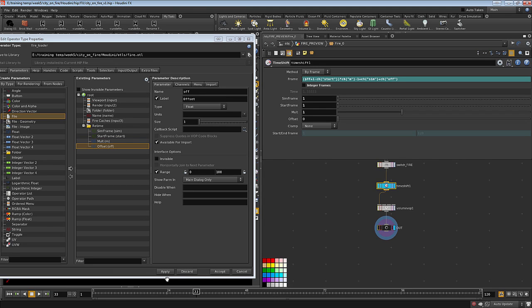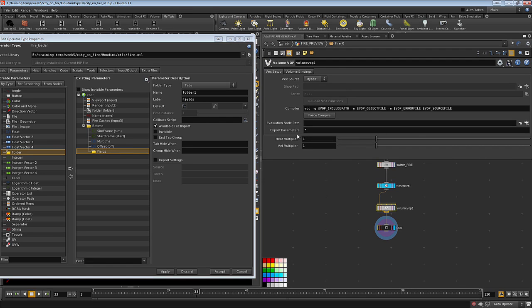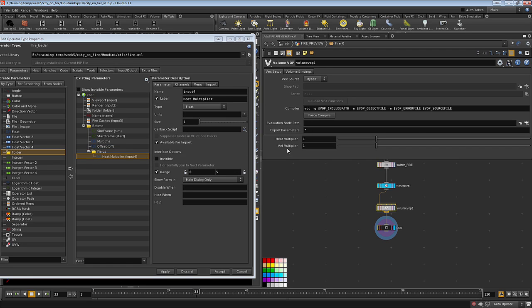Okay, apply, and finally another folder, and let's call it fields, and I grab those two here and put them in here as well.